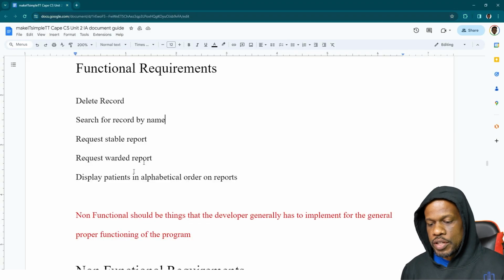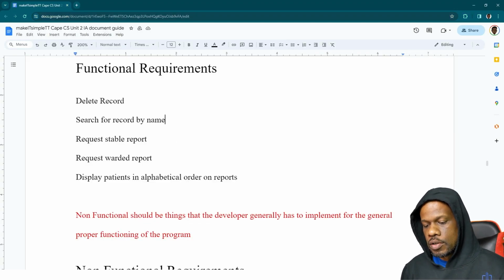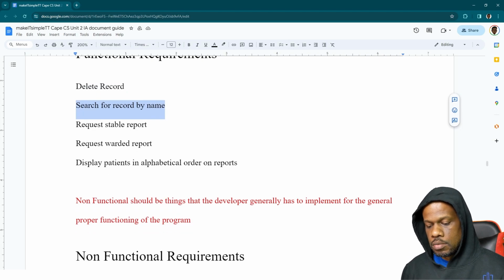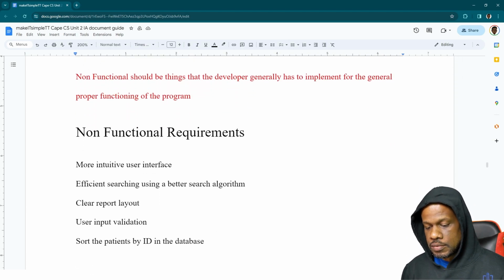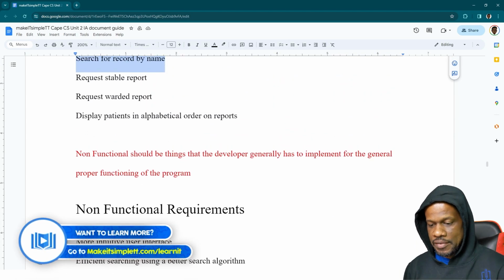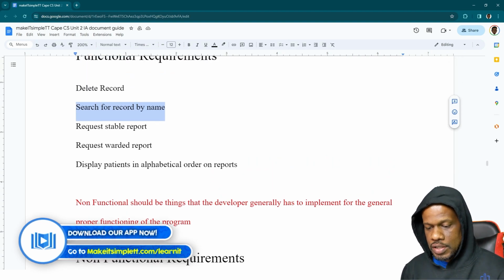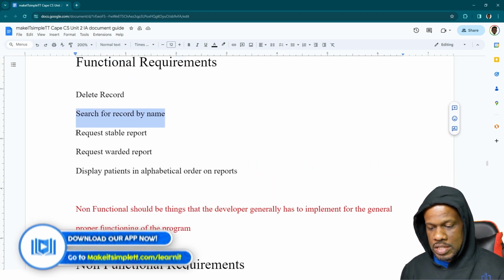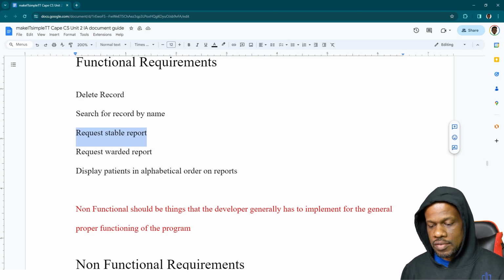All right, so according to our functional requirements, we did the delete record, we did the search for record by name. Now I've done most of the difficult things, most of the coding things. Everything else is just aesthetics or creating a function to print out a report, which is basically do a search, get the values back, and print it out to a text file.